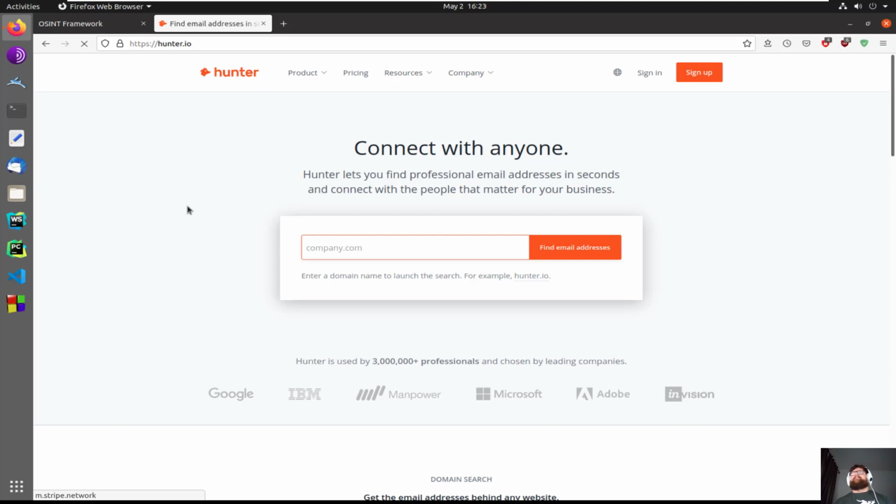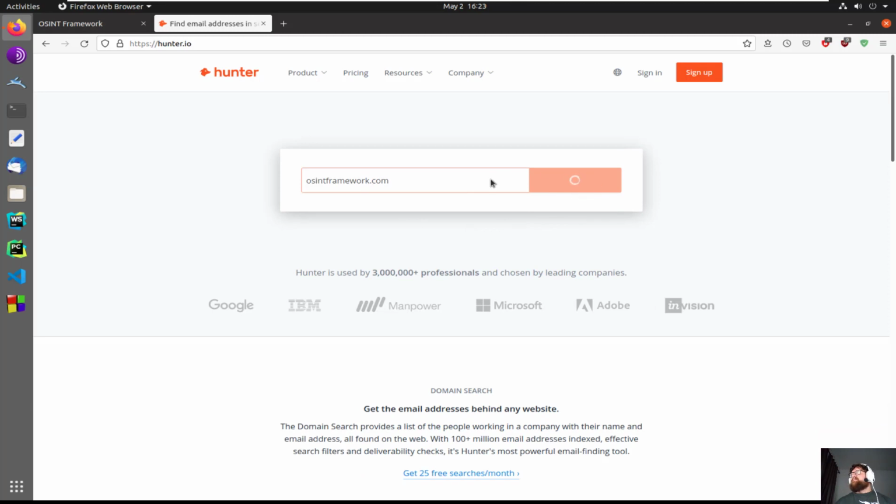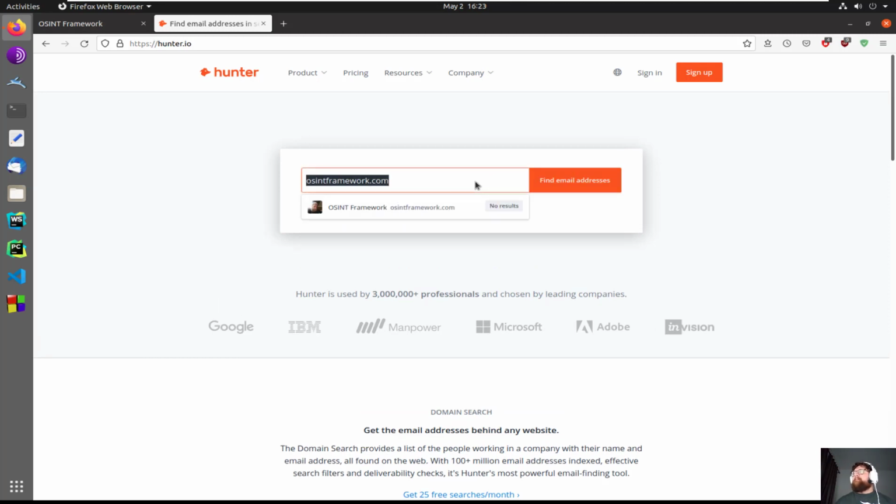This tool is amazing if you want to get email information. Like, let me see, OSINT Framework, no results. See, there are no results on OSINT Framework.